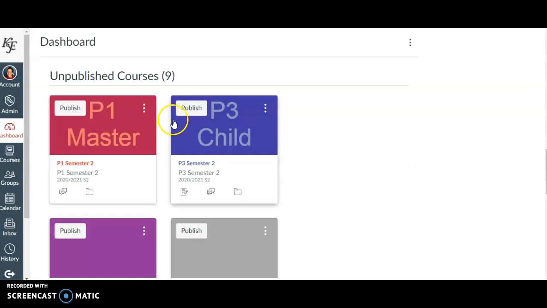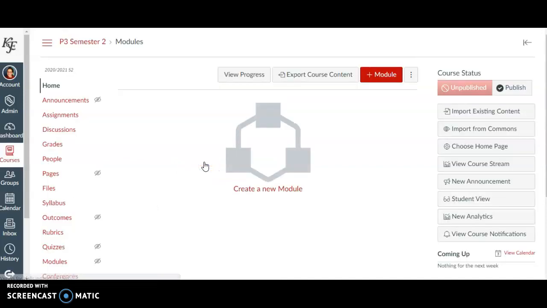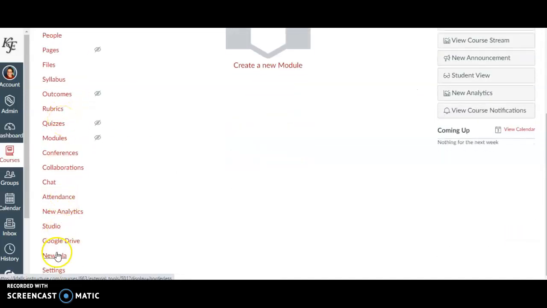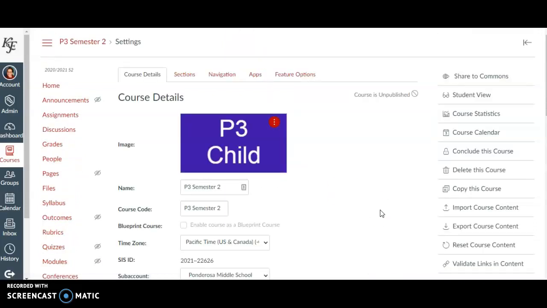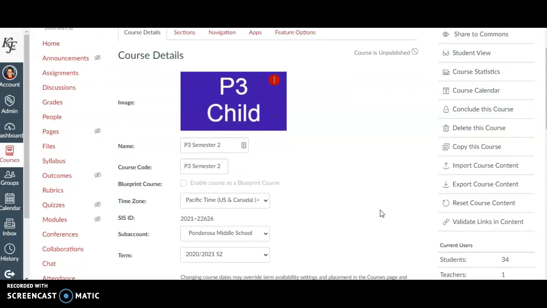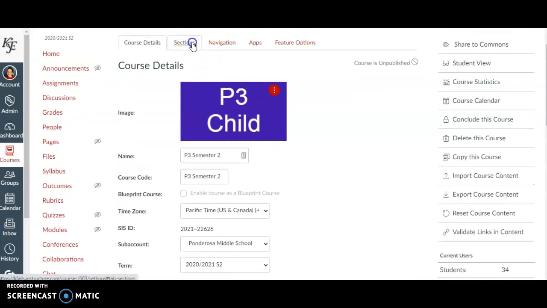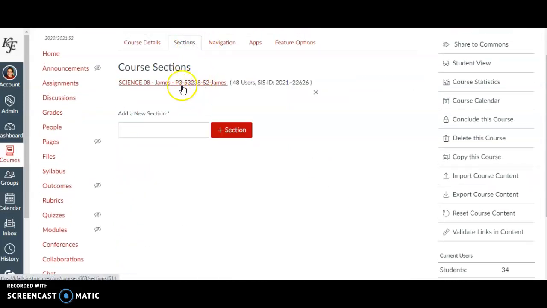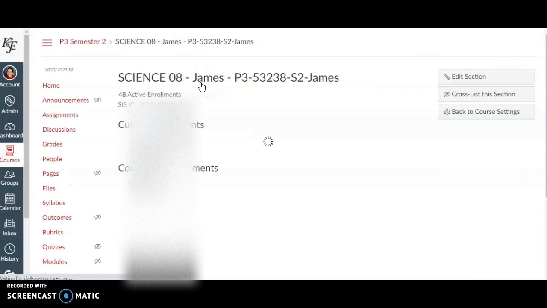So I pick the child class, I go to settings, and sections, and you'll see it says P3 right here, and I click on that.